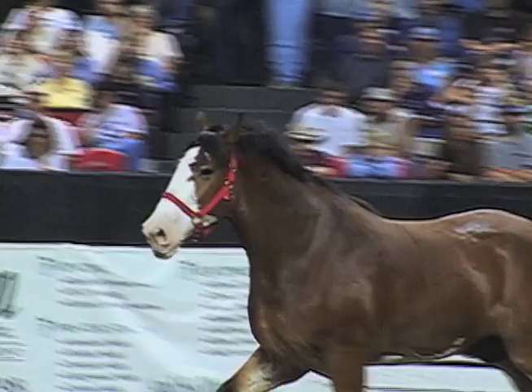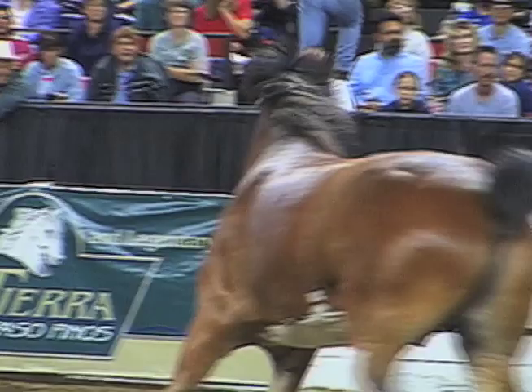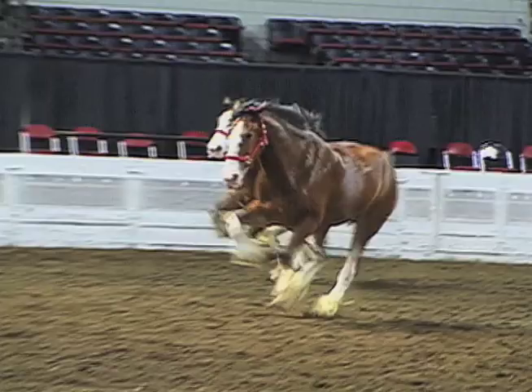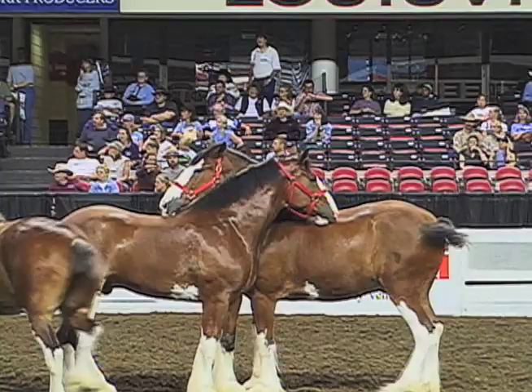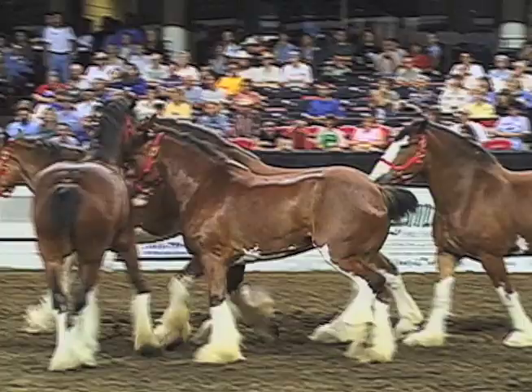These large horses may eat 25 to 50 pounds of hay and 2 to 10 pounds of grain daily, depending on their age and workload. Even though the Clyde has been replaced on farms by tractors, this hardworking beauty is still active in some areas of agriculture and forestry where tractors are unable to go. As this breed grows ever more popular, the kinds of equine events they are participating in has also grown.